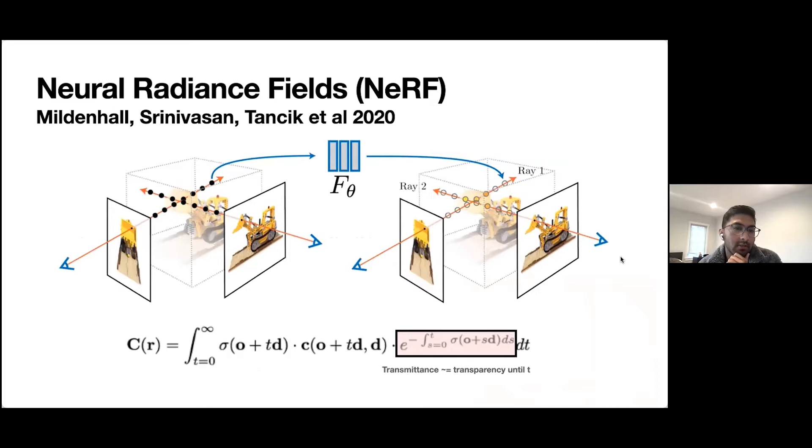It's representing a function mapping from 3D space coordinates x, y, z. This is in the scene x, y, z coordinates and a viewing direction. So what is the angle of the camera in order to model those view-dependent effects. The neural network then predicts at this coordinate what is the color of the scene and then its density sigma. So this density is something like how solid is the object or how much light will be absorbed. Rendering is done by ray tracing. The viewer will cast a ray from their camera through the pixel, this is the image plane, into the scene and then query the neural network along the ray.